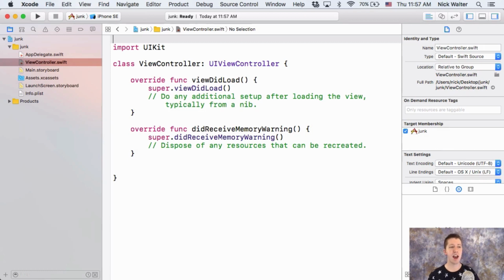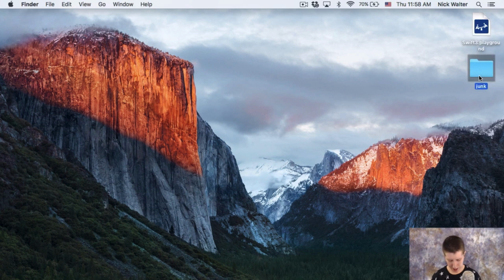Because remember, when your code is running, Swift will not run if there's a comment. Whether it's single or multi-line, it just skips over that stuff, right? Like it just says, I'm going to move over there. So we can go ahead, X out of this. I'm actually going to go ahead and delete that app. But I just wanted to show you comments are used in a lot of different places, and now you know what they are. So you shouldn't be as code illiterate as you were before.